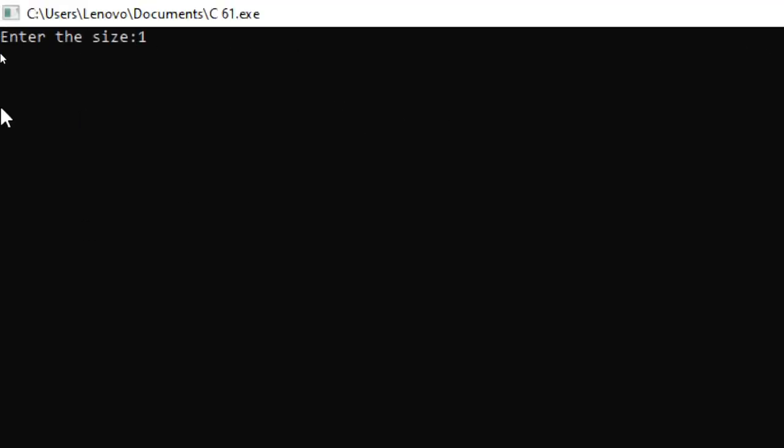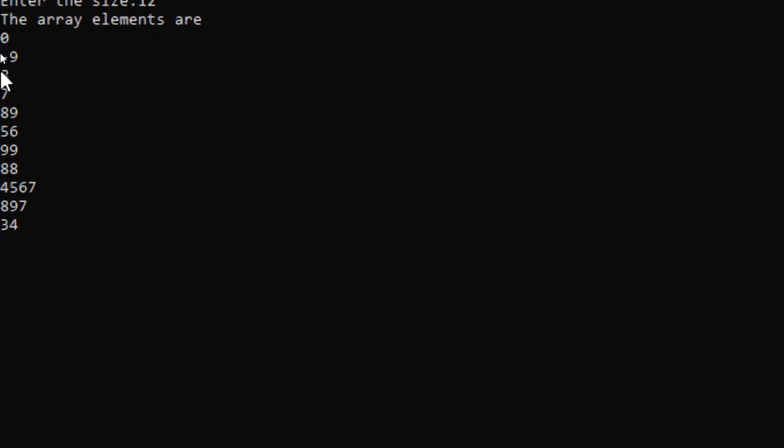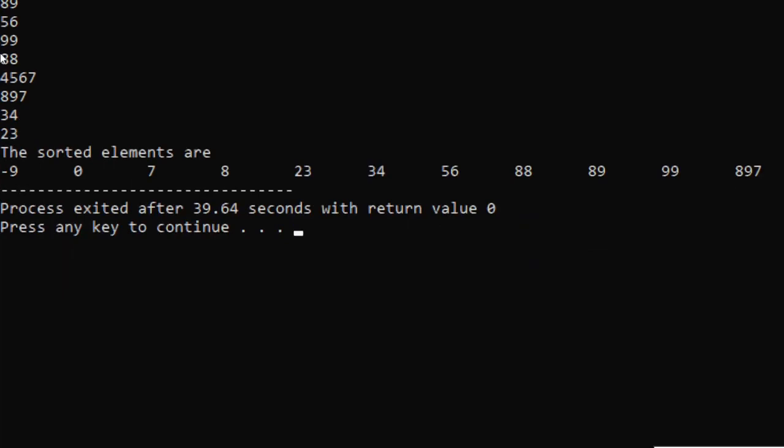Now this time I take the size to be 12. So I have to take 12 numbers: 0, minus 9, 8, 7, 8, 9, 5, 6, 9, 9, 8, 8, 3, 4, 5, 6, 4, 5, 6, 7, 8, 9, 7, 3, 4, 2, 3, and you can check that our program is okay.